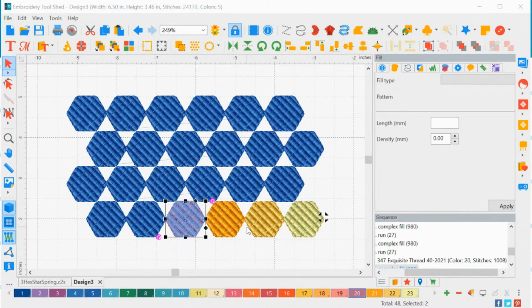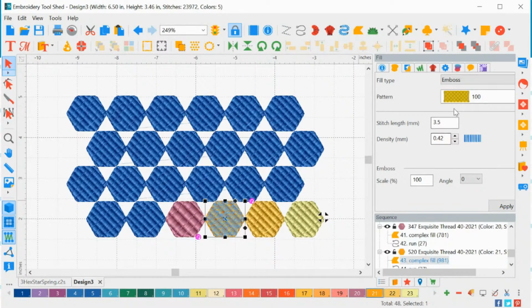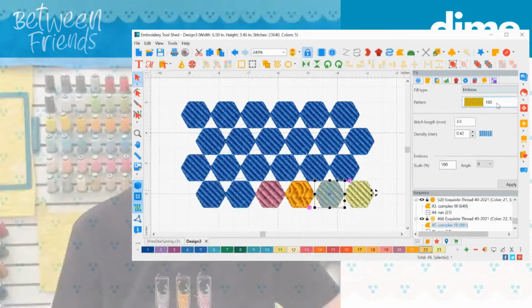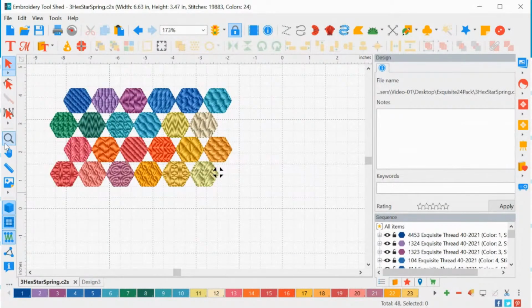But also, while I'm at it, I'm going to select that complex fill and make some changes. Go ahead and play with some of these different looks that are in here. And I most certainly can change the size of these different designs and the textures. It's just so much fun. Now, I'm not going to make you watch me do all 24, but I thought you'd like to see what it looked like when I finished.